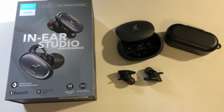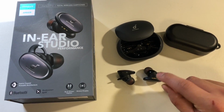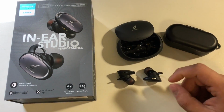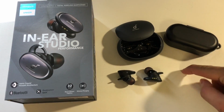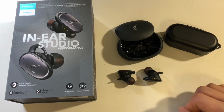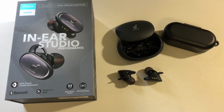If you want to get super in depth, check a forum, check reviews on Amazon. You can tell by the reviews they're a quality product. The only problem people have is there's a static noise when there's no sound being played, but maybe this was fixed in firmware, because for me it's only when I go to type. When you have these in and you hit the address bar or the comment bar, the keyboard comes up and plays audio when you type, and it must activate the earbud or tell it something, and you will hear static for that. When you quit or close the keyboard, it goes away.